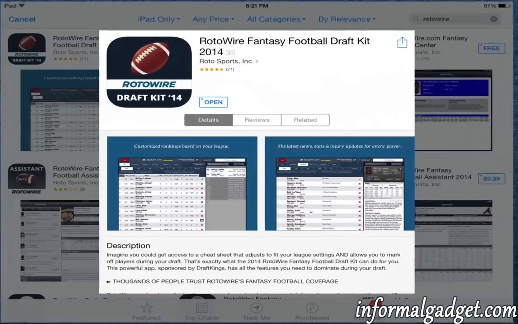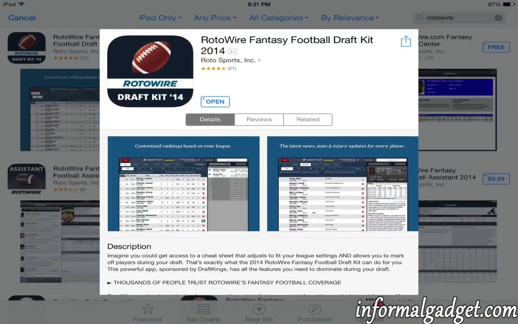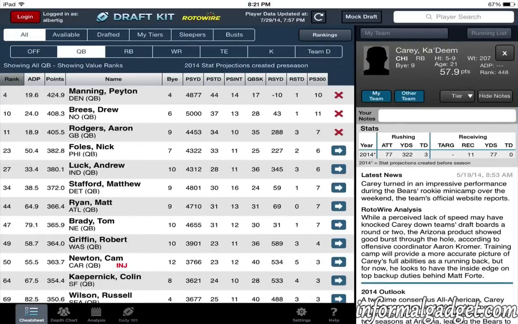Now, if you go into the App Store, you can purchase it there and open it. I recommend using this app on an iPad or a tablet. It works very well on an Android phone or iPhone, but on the tablet I find it the best view and the best real estate to use this tool. But really quick, I just want to go over exactly how I use this.